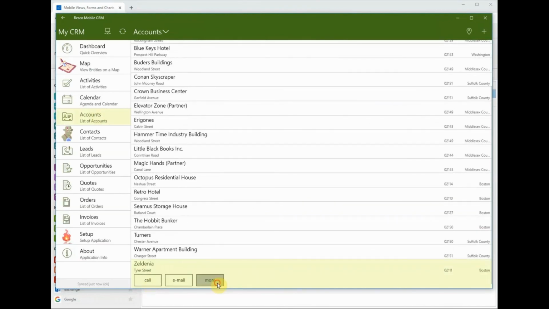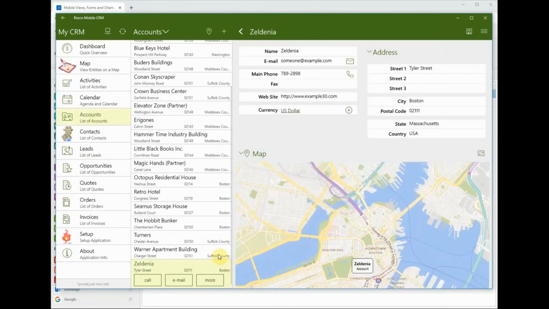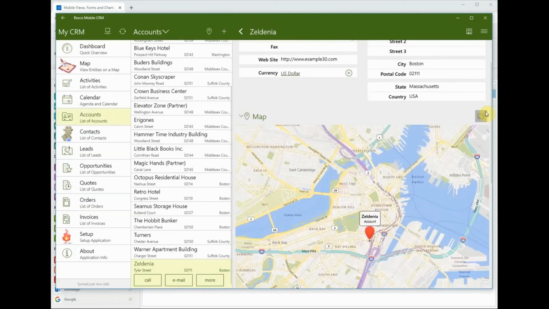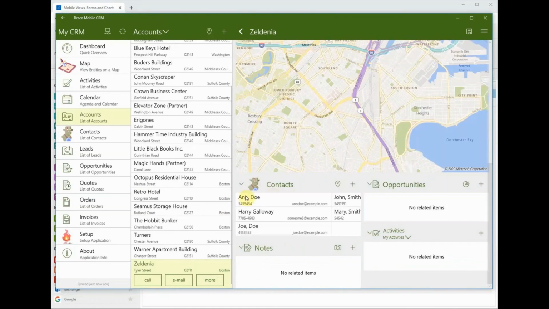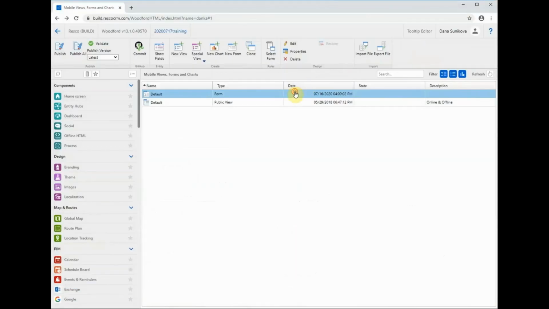Let's open the Zeldany again, and as you can see, there is no icon and no label for the general tab. Address has no icon, map is large, it's quite wide, and contact has 3 rows there, and nice icon. Okay, and I will show you a bit more magic now.